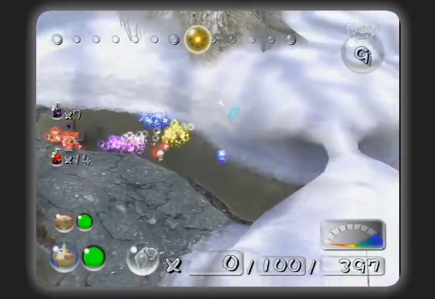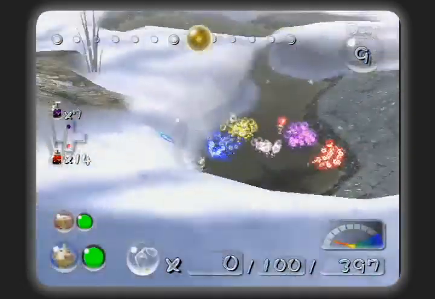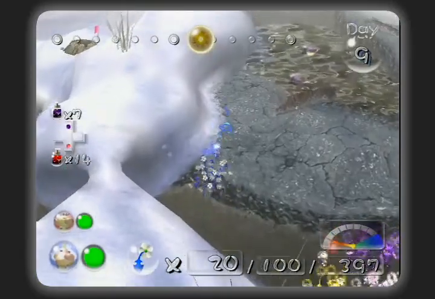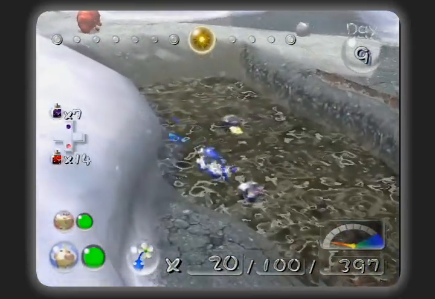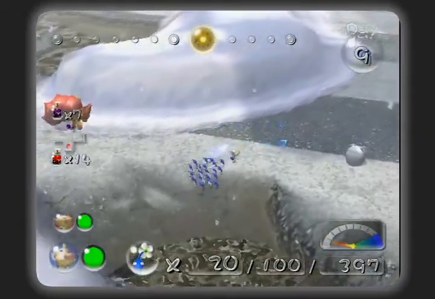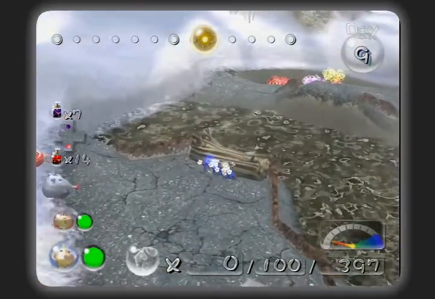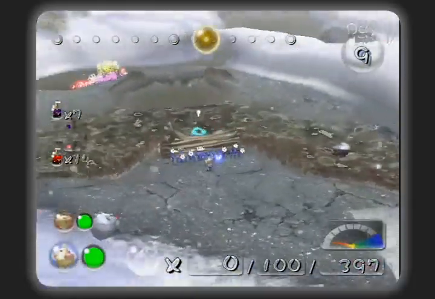Alright, that's the end of that. I got most of them killed, the dangerous ones anyway. So I'm gonna bring what blue Pikmin I have with me through the dead corpses. I mean, what other kind of corpse is there? And they'll get to work on this bridge. And I'll be back with you once they're finished doing that.